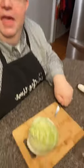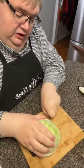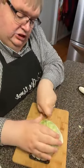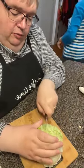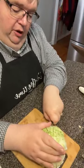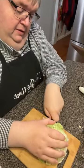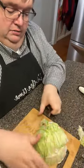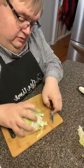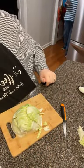Let's look right down here. Cabbage is being prepared. This is half a head, and I'm just going to give it a rough chop, just cutting all the way around it, just like this, to get some smaller pieces. Mama informed me tonight, cut them smaller than you did last time. I want to be able to eat them and not have to chew on them, which means you didn't cut them right. So all the way around we go with a cut downward. So cut it in half, which this one's already in half. And then I'm going to just cut it up.